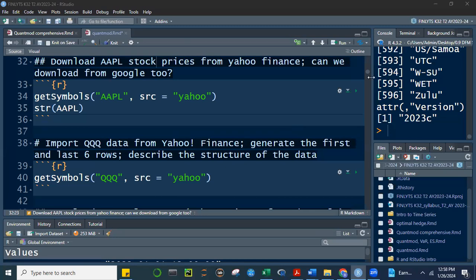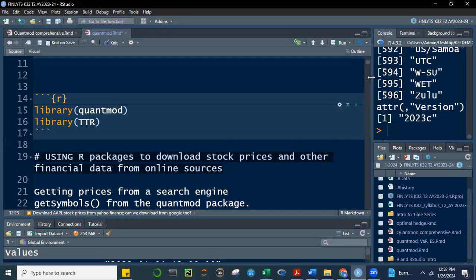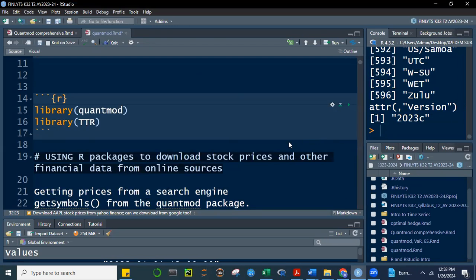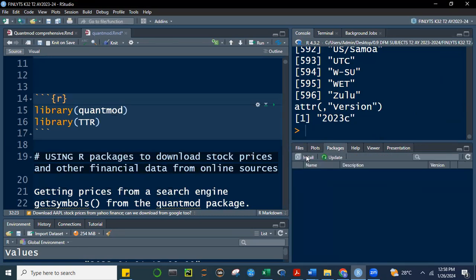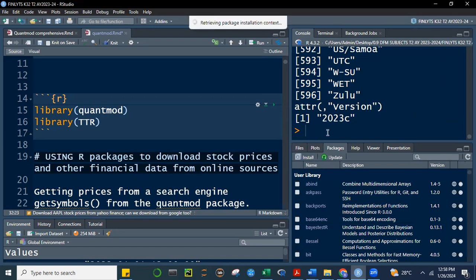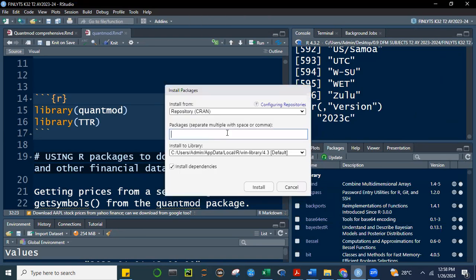May I know, did we load PerformanceAnalytics last time, class? If not, could you kindly do that? Let's go to Packages and then choose Install here, and then it's PerformanceAnalytics. Kindly load this if you haven't loaded it. Or you can make use of the pacman package. You install or load pacman first, and then you do p_load and then PerformanceAnalytics.